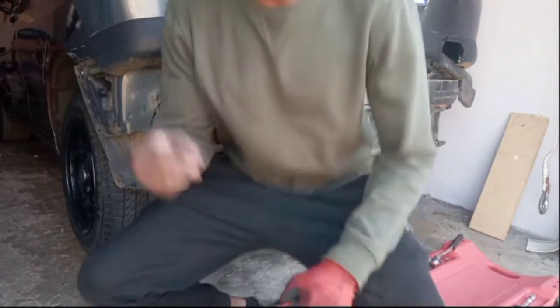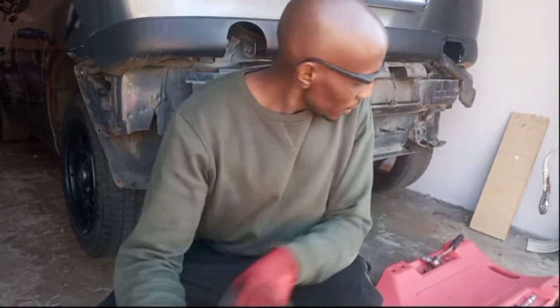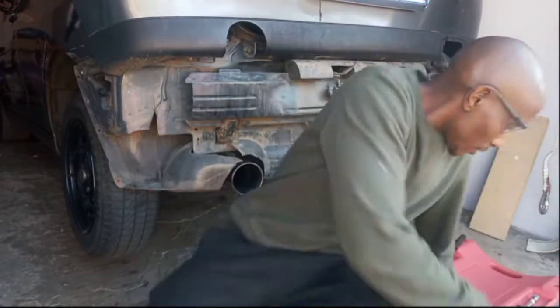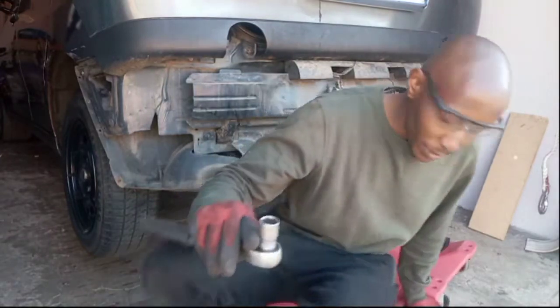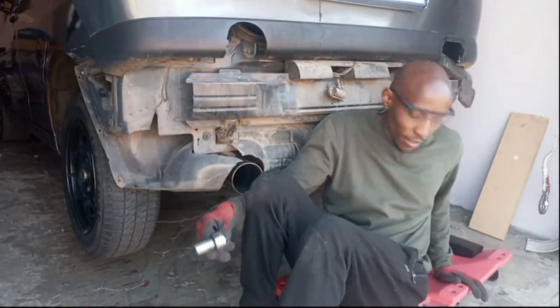So please remember, guys, safety first. Always gotta have the gloves. And now, to put the other side, and then I'll be able to show you guys the other side.